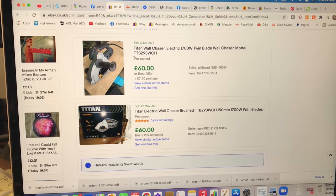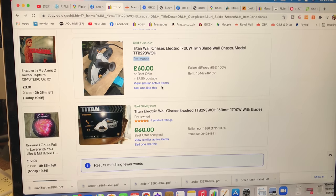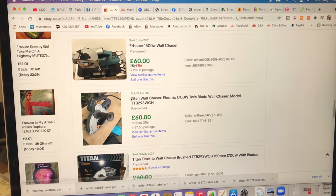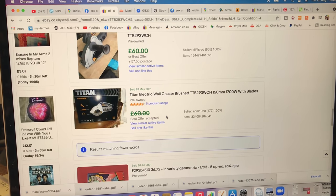Refining the search to pre-owned, there's one at £60, so I'm going to go for about £60. That's the exact same Titan branding one. I think I paid £15 — I remember being really unsure whether it was worth it and had a quick look on my phone at the event. I'll click through one of these listings and do a sell-similar to get a draft set up.